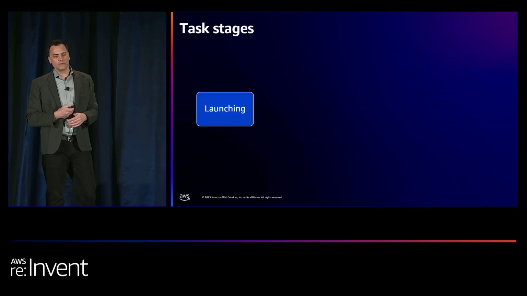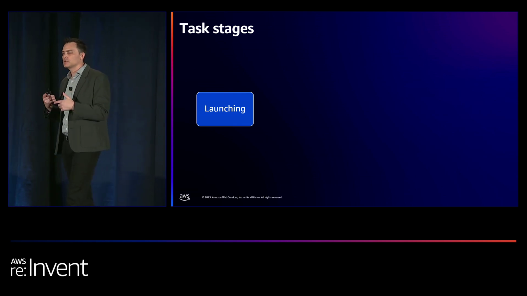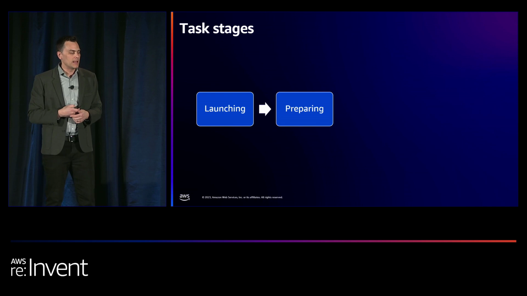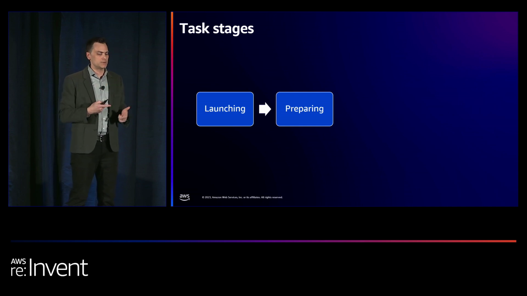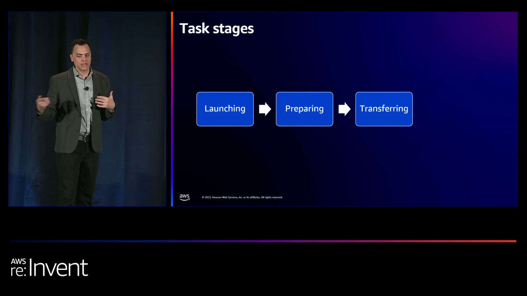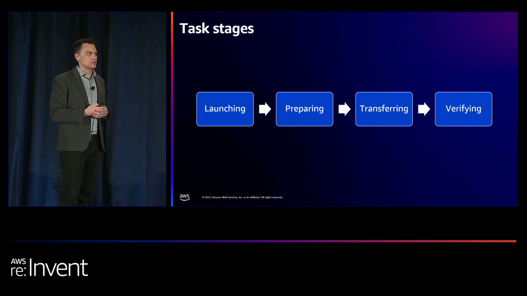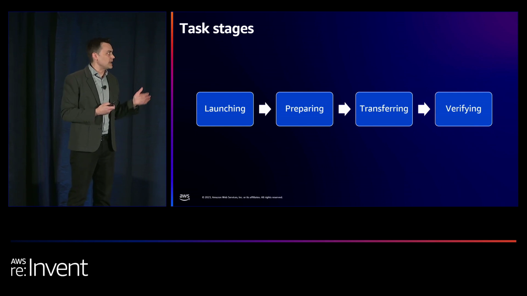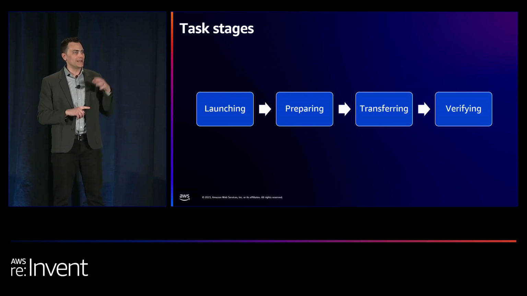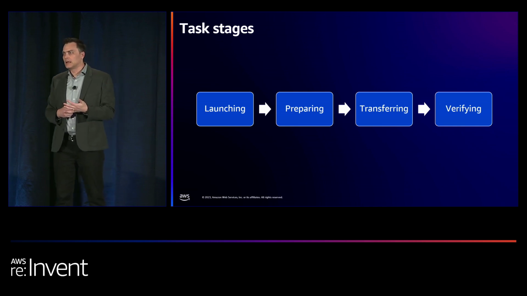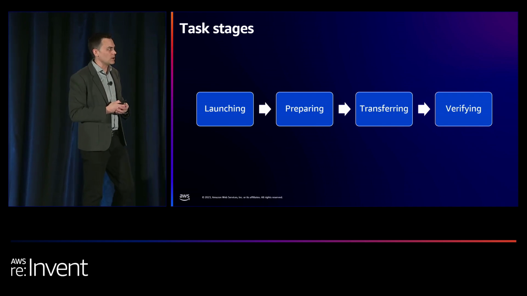And a task, when it runs, goes through various stages. It starts at a launching phase, which is where we're launching some of the infrastructure on our back end to process that task. Then you go into a preparing stage where DataSync is scanning the source and the destination, comparing them and figuring out what needs to be transferred. Then we go into a transferring stage where the data is actually being moved over the wire to the destination. Then we go into our verifying stage where we verify the data, make sure it's fully landed at the destination, byte for byte. If anywhere along the way there are errors, we report those in CloudWatch. We also recently added capabilities to provide more in-depth error reporting, where you can see differences in hashes or checksums, things like that, to get a deeper dive in understanding what went wrong.